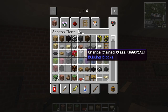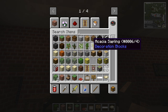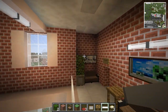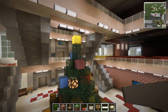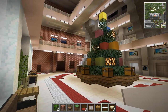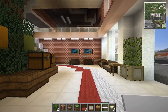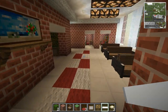They do have these little lamps I completely forgot about, but that could work. Maybe it's best if you put them in spots where you think, oh yeah, that would make sense for it to be, like above the lights here. I think that works. I don't want it to look like a mass of these though, so I'm being a little bit delicate. It's already getting to that point where it looks like a lot of these blocks. But it's such a big building, you need a lot of them just to light it up. I think we're good though. I think we're done. We've caught up everywhere that is completed with blocks.